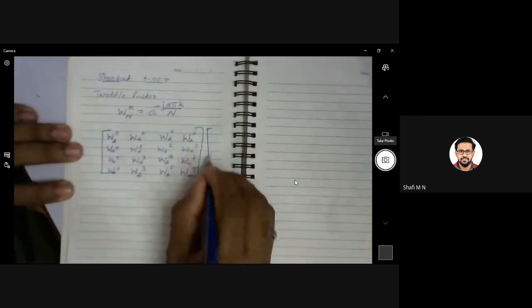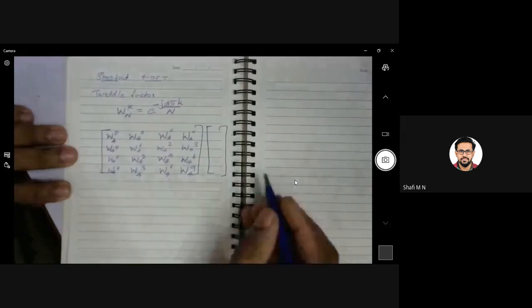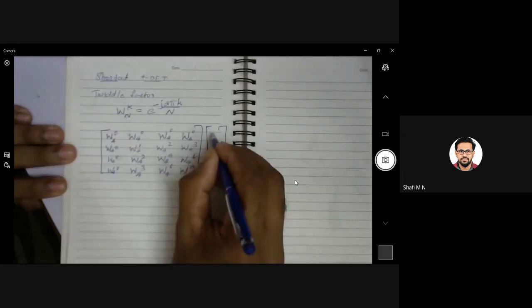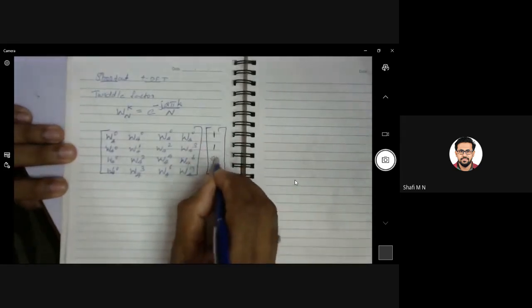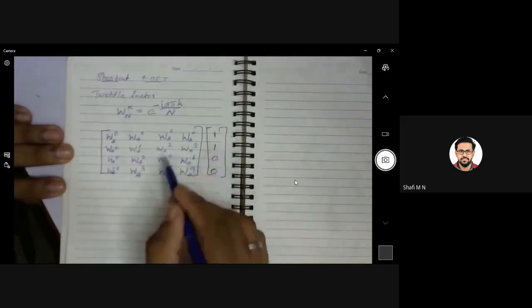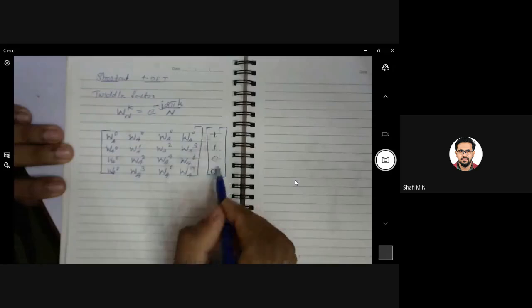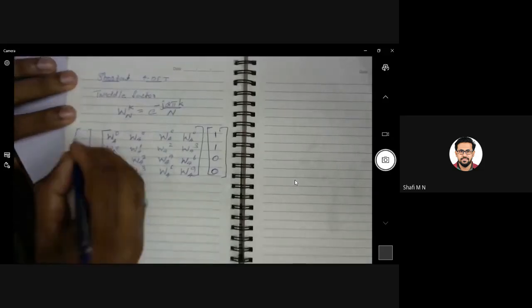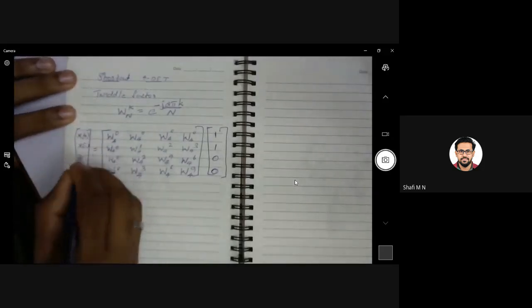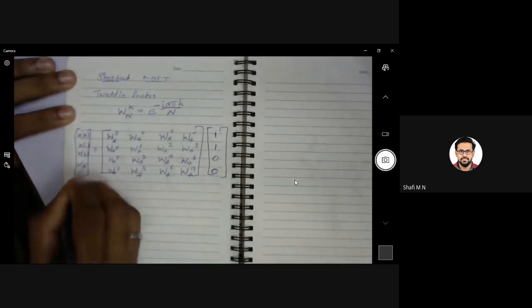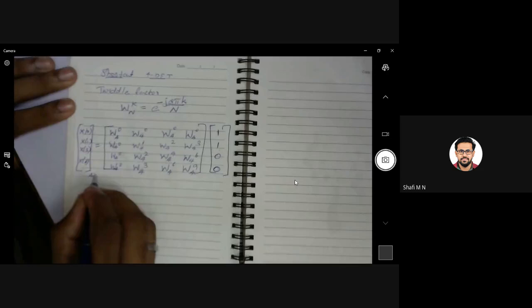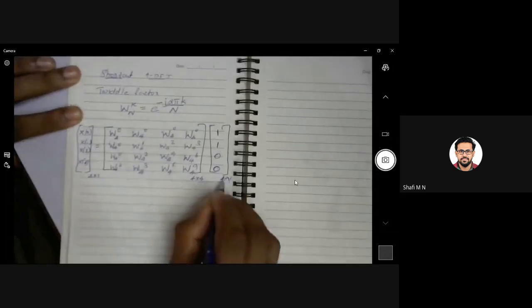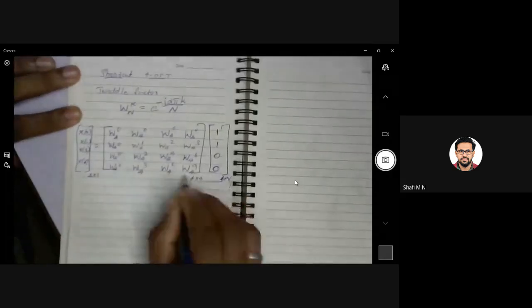For example, if you want to find the DFT of a sequence x of n, this can be used for a sequence of length 4, right? Assume that my x of n is 1, 1, 0, 0. This is the one which we have tried using other methods also. So let's do that and verify the answers. This is your sequence x of n. You just multiply these two matrices so that you will get the result capital X. The first element is X of 0, the second is X of 1, the third is X of 2, and the fourth is X of 3. Let's verify the dimensions. This is a 4x4 matrix and this is a 4x1 matrix, so the product will be a 4x1 matrix. That's valid here, so this will work.